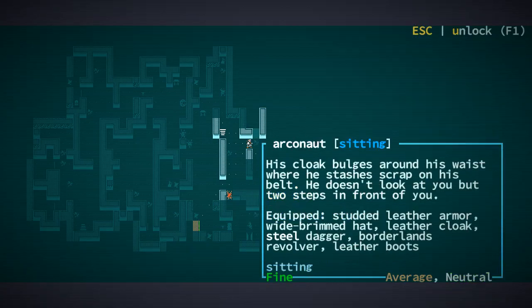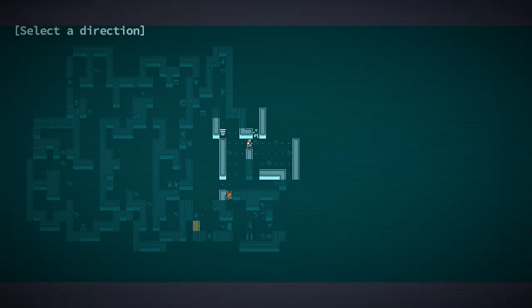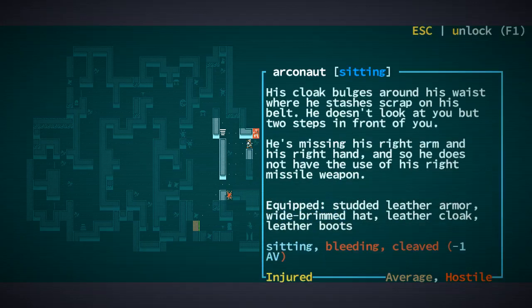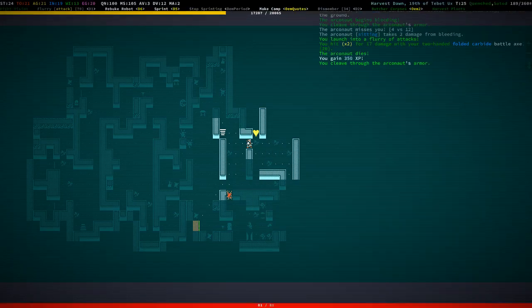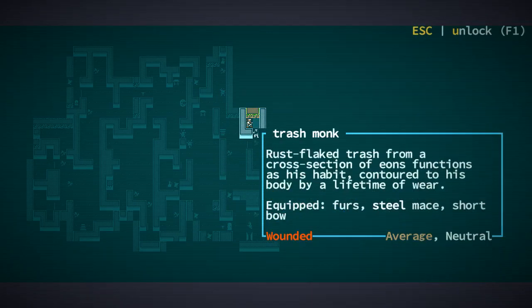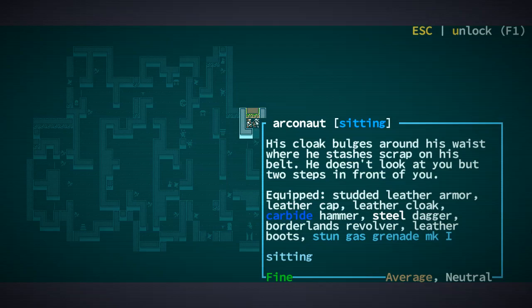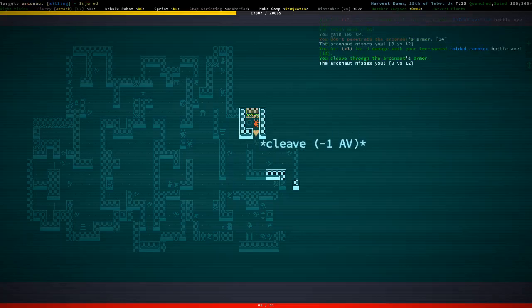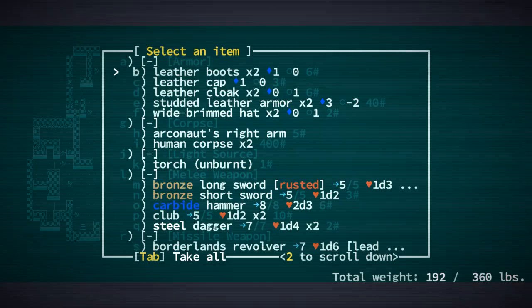What do we have here? A sitting Arconaut. Yeah, that guy is just sitting there, you know? And we just go there, chop their arm off. Good. That's a shitty thing to do. And there's a trash monk. Steel mace. Carbide hammer. Yeah, not really the stuff I would want. But, oh well.